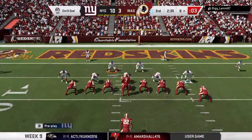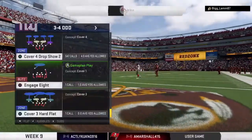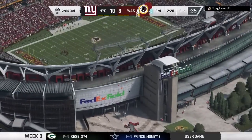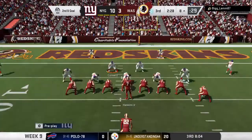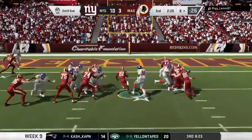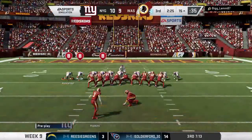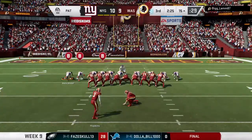It's 2nd and goal, back to the 8-yard line now. Now with just 1 second showing on the play clock, we're going to get a timeout. It's just their first, so 2 remaining as they burn 1 here in this 3rd quarter. Nothing on 1st down, so the ball remains at the 8-yard line, 2nd and goal. Again, it's Mixon, and he is into the end zone for a Washington touchdown. Joe Mixon with touchdown number 8 on the year, as they are an extra point away now from tying this football game.